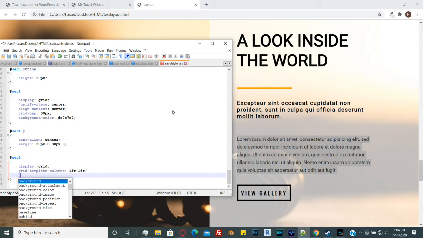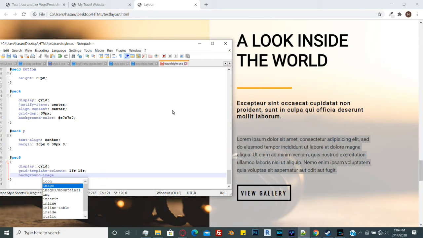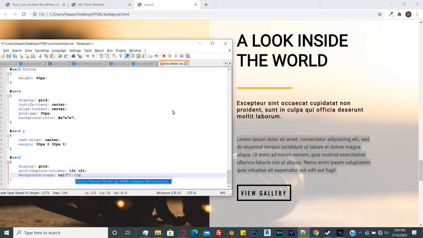So that is going to be background-image, and then you put in the URL, and in this case it is going to be c/users/Hassan/desktop/HTML/images slash scope 1 dot png, and good, that should do it. Good, so that's the location.